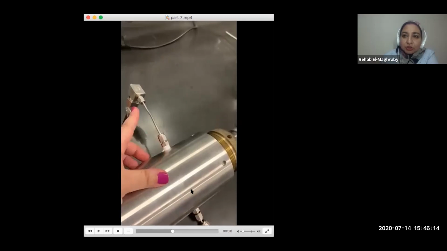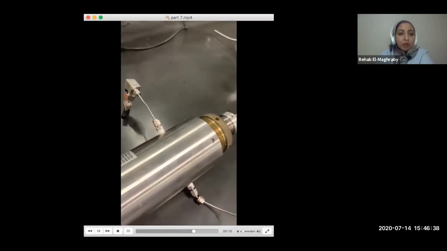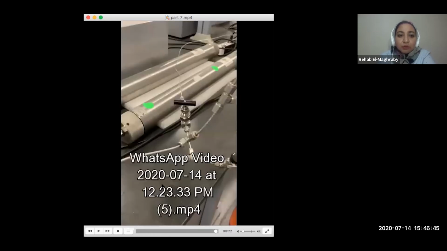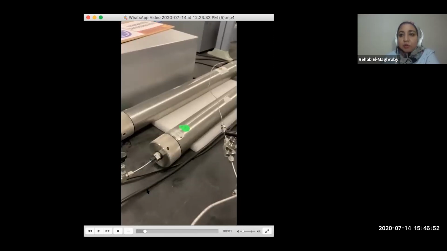So the injected fluid fills the annular space around the core, the Viton sleeve, and because there is air occupying this place, you have to get rid of this air. You don't want it, as it can cause some error in your pressure measurements. So you will place your core holder here and then get rid of the air using this valve, once all the air is coming out and you are just getting water. I would prefer to use water as a confining pressure fluid, because oil is messy. But if you need to use oil, just go on and use it, but it is really messy.